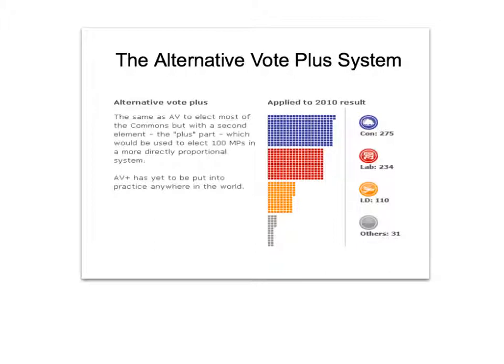You will note that under each of these systems, no party is necessarily gaining a majority. Now, the reason why they're not gaining a majority is because the votes are being reflected in power much more fairly. But in not giving any one party a majority, you are not necessarily voting in a strong government. And under difficult, trying times, a strong government may be preferable to a weak government, even though it may not necessarily be the fairest way of choosing a government.